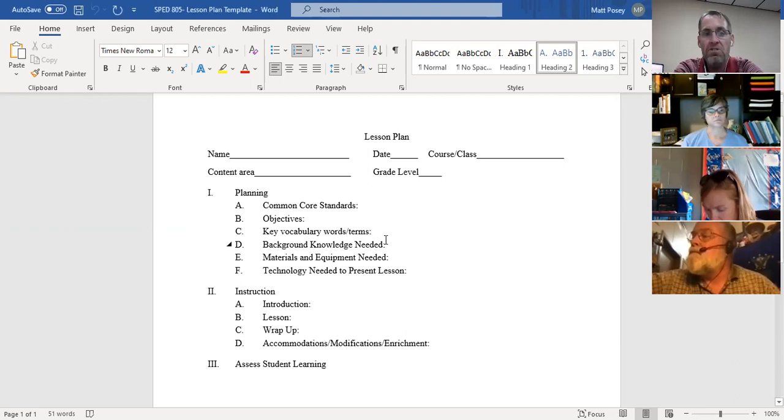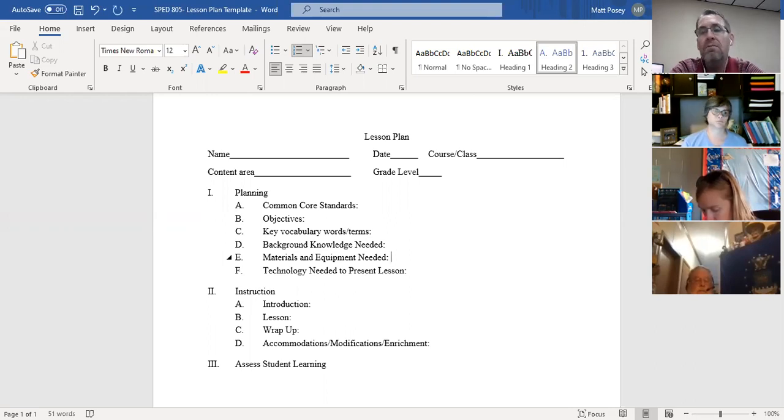And so literally you would just go on there and start typing it in. Then you would drop down to item E: any materials and equipment needed for the particular lesson that you would teach. If there are certain materials or supplies or equipment, you would list all that right there.